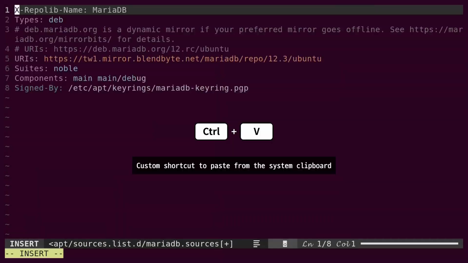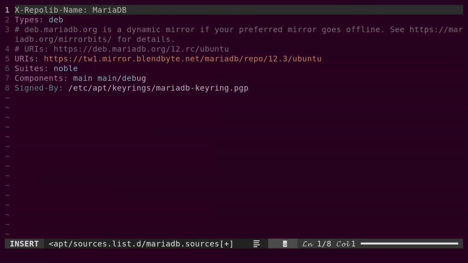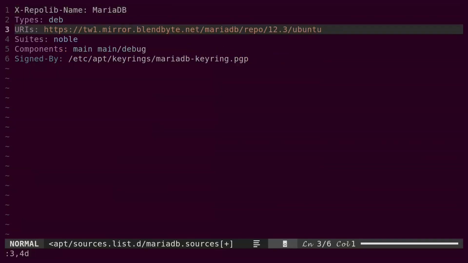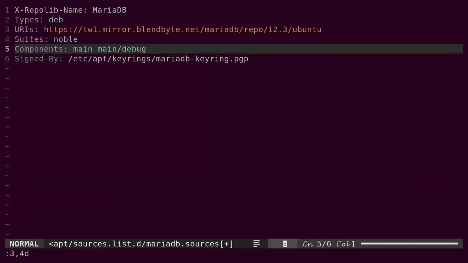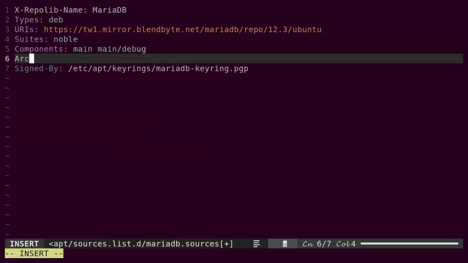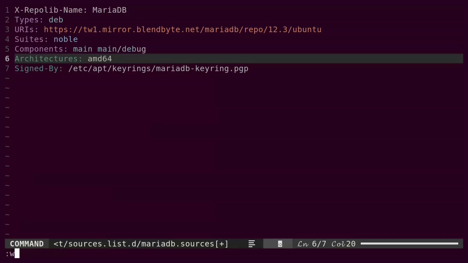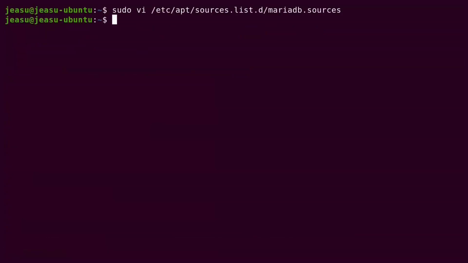Paste the copied configuration. I'll remove any comments to focus on the configuration. I recommend setting the architecture to AMD 64. The 32-bit OS architecture is no longer used. If you don't set the OS architecture, you'll see a warning that the repository for the 32-bit OS architecture will also be updated every time apt is updated, indicating a failure. Let's update the file to reflect the added repository.